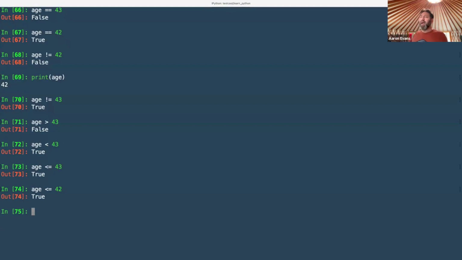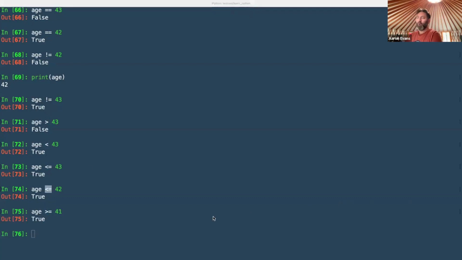So regular math operators, a little bit of different syntax. The two equal signs means is equal to. The exclamation point equals means not equal to. And then greater than, less than, no surprise. But you do greater than equal or less than equal. Age is less than or equal to, or wait, I had less than, now I'm comparing greater than, equal to 41, and that's true. So greater than and equal and less than and equal, very similar.